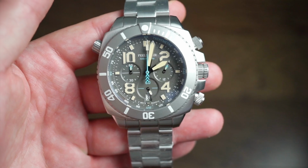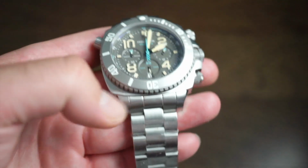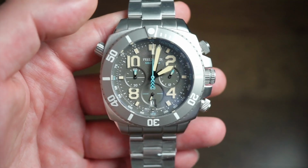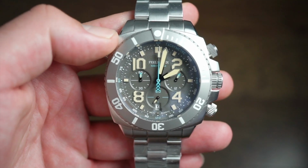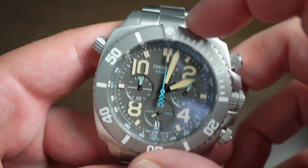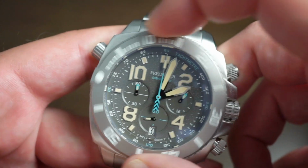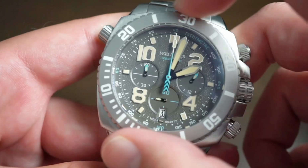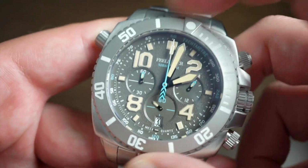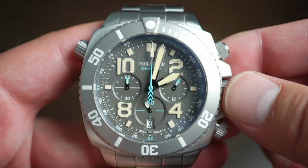Obviously, it's a chronograph. It has a VK63 mecha quartz movement and has a 24 millimeter oyster style bracelet with a milled clasp. Now, one thing I do like is the lume. So we have a 120 click lumed bezel. We have all lume. The bezel action, I was really surprised. Very good grip. Really nice bezel action. Like something you would feel in more of a luxury watch. The bezel action is what really surprised me about this watch. Everything does line up perfectly to that 12 o'clock position.